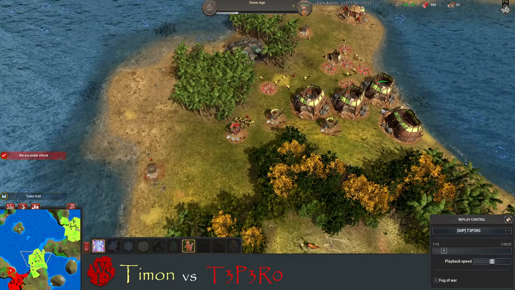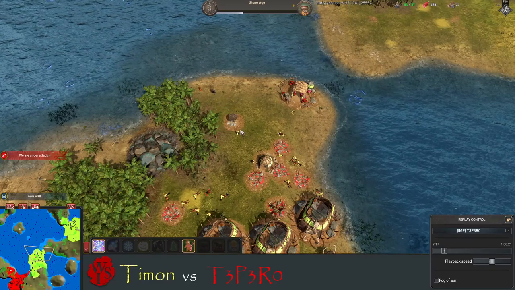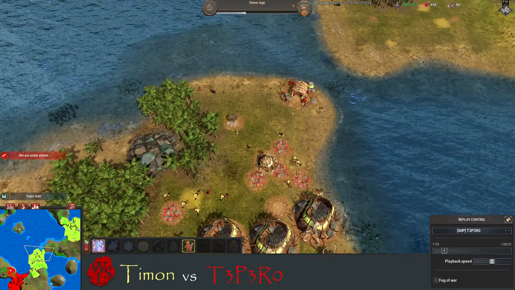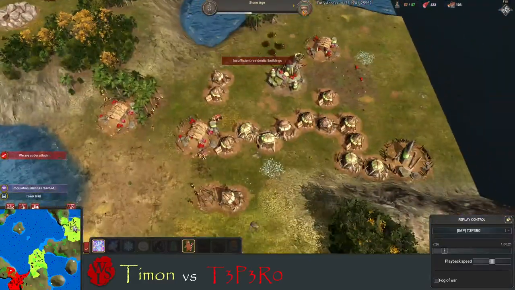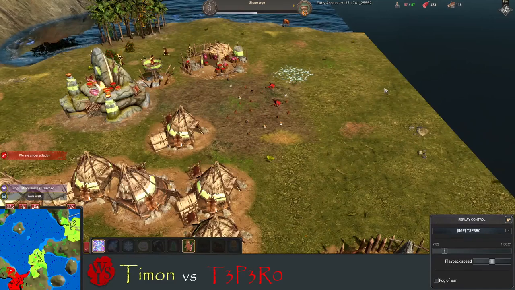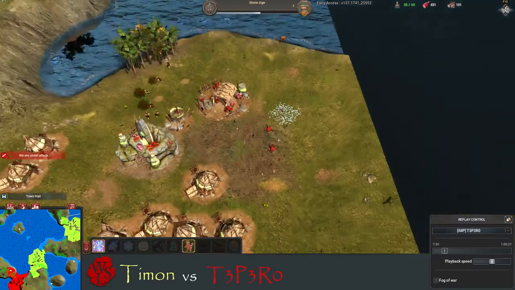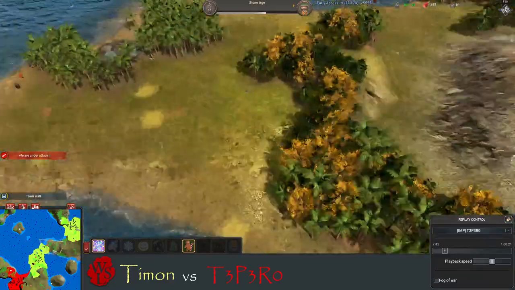Okay, so Timon has managed to clear up all of these bulwarks. Looking like he wants to actually go for that boar here, and the tiger, to try and get that extra food. Where is the extra food? Did he manage to get any? What is these? Is it two scouts over here? Man, way too many scouts.